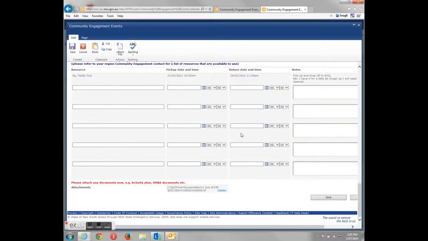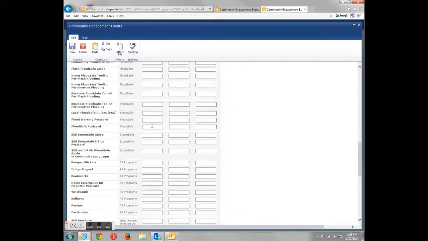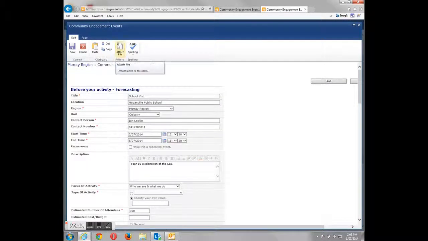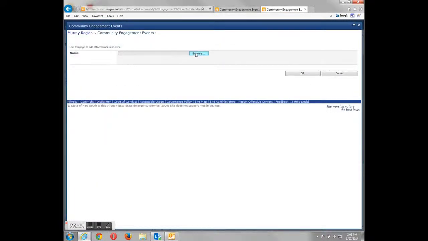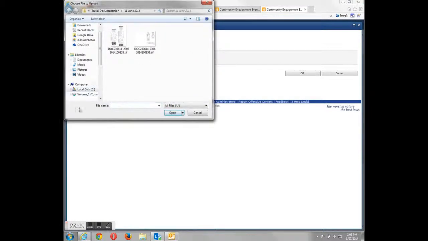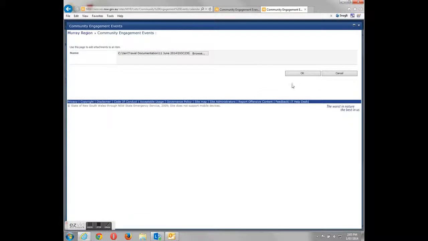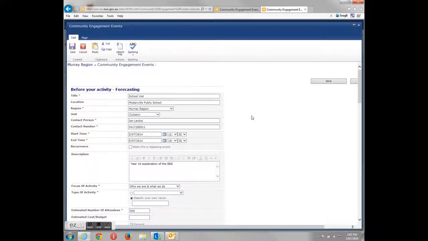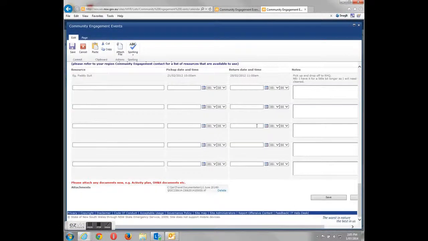And now see down the bottom I have this one down here, and I'm going to delete it and do that again for you. I come up to the top, I click on attach file, I browse for the file, I go to my computer, I find the file I want, I click open, I click OK, and that's now attached to this calendar event. Can you see this? Okay.